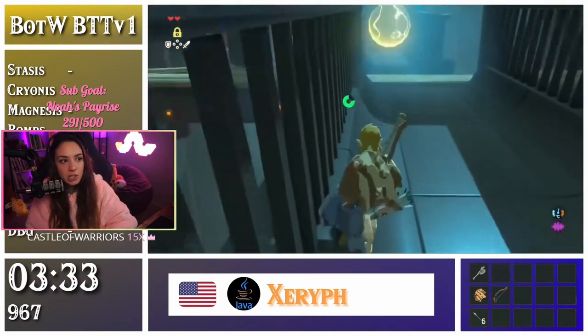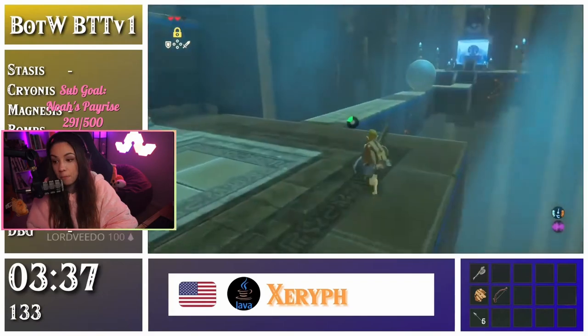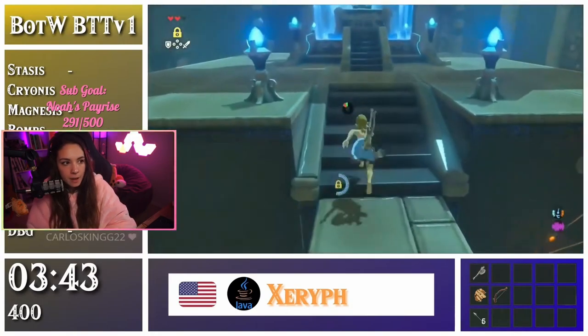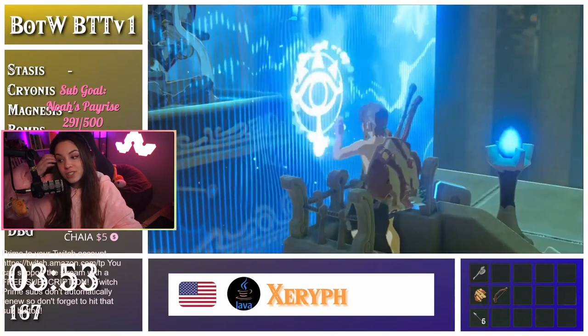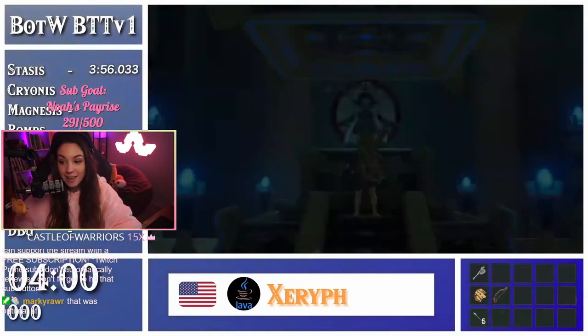And the RNG for that would have been incredible, because obviously the Bokos need to run in a certain pattern. To make that happen would have been pure luck, really. I don't know if there's a way you can manipulate that camp to make them do that, but that's crazy. This is a sub 4 Stasis. If I get a sub 4, like 4:40, I'm happy, but a sub 4.